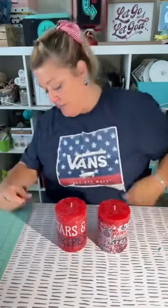Yeah, that's a good idea, Tammy. I talked about that earlier at the beginning too. Thanks for sharing that. Yeah, I was talking about that earlier too. But I wanted to show if you also have a candle that is not a real candle, and I didn't feel like digging out and finding where my little iron was and having that all set up.